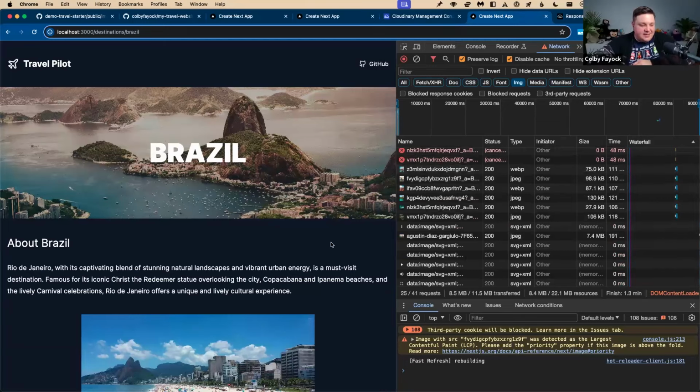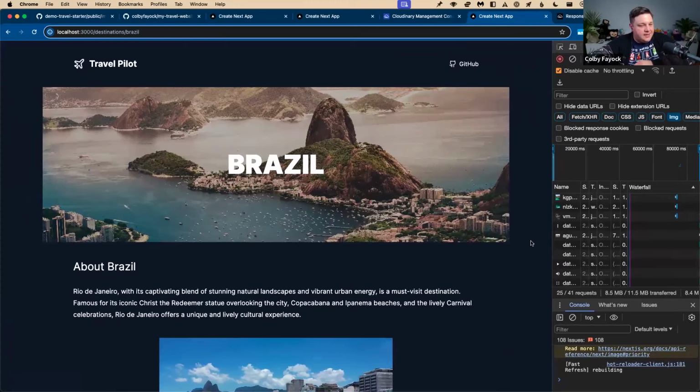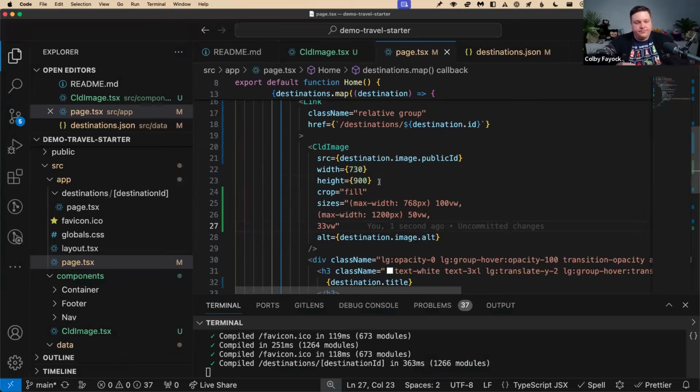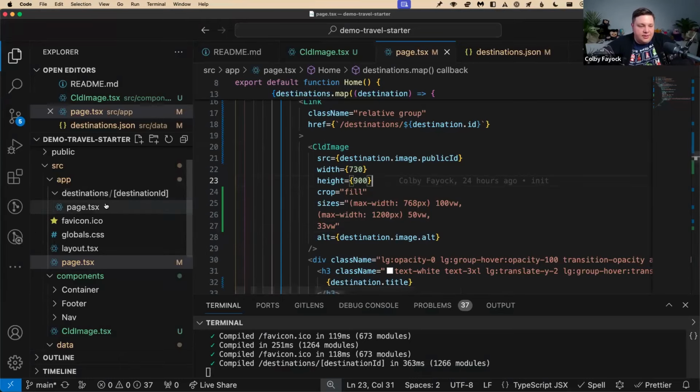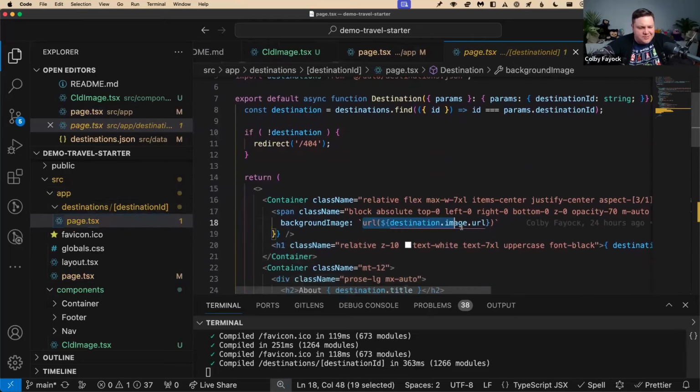So we have a couple things here that we want to accomplish. First of all, that image at the top is not being optimized, right? So how do we optimize that one? If we go to the code, the way that we're currently loading that particular image is as a background image. Of course, I'm sure we could figure out a way to throw the CLD image tag in there, but that's probably not necessary, as we can dynamically generate those images using a helper function that the library provides. So if we want to use background images, we certainly can.